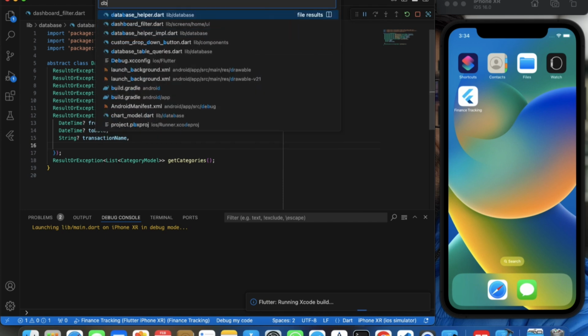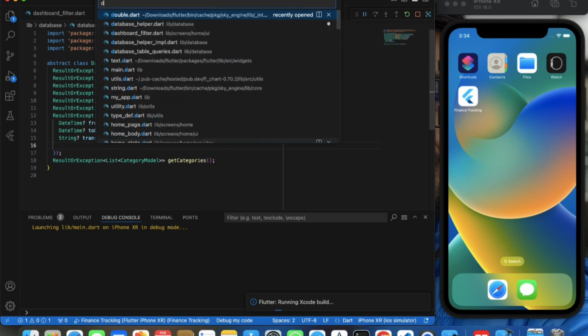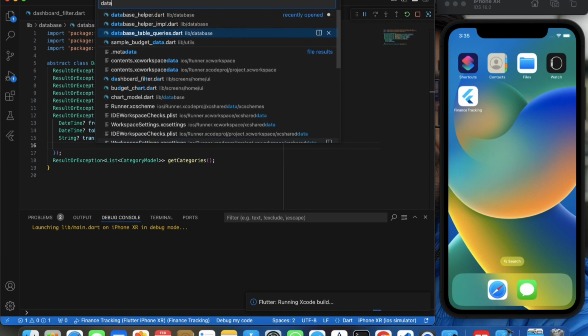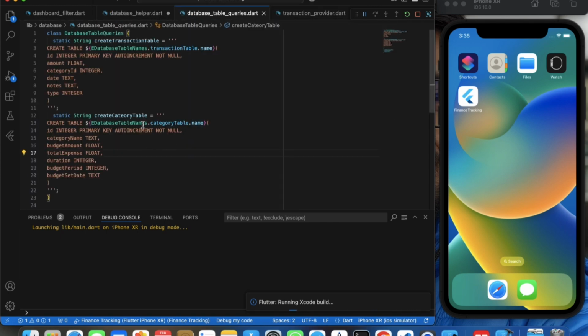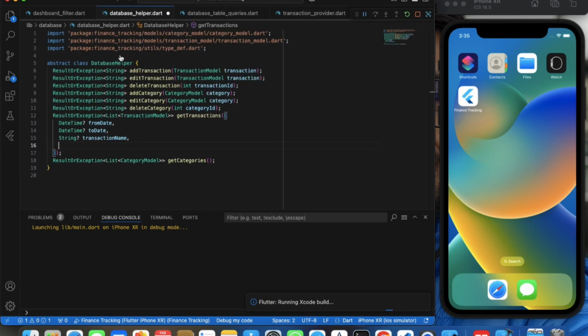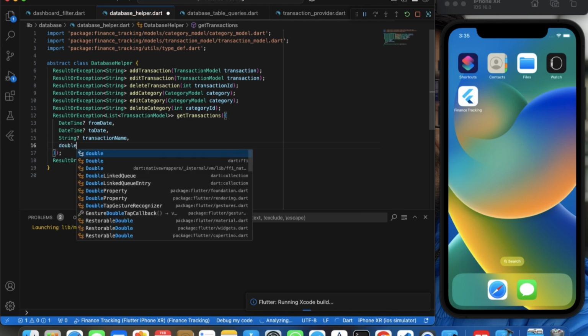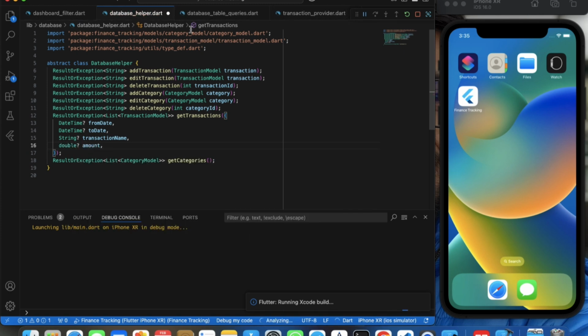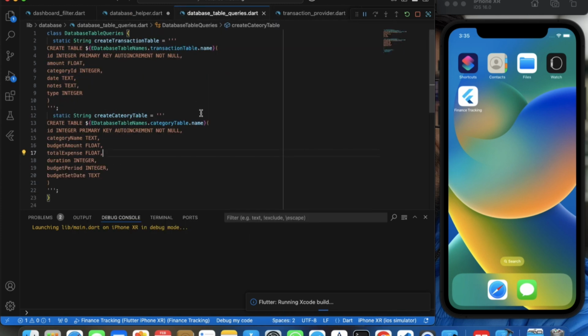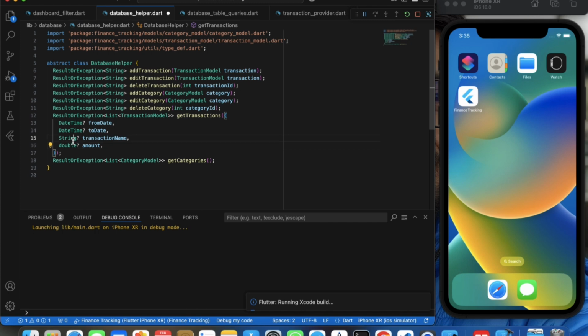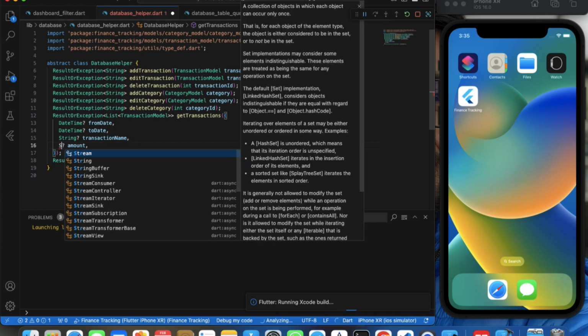Database table queries. We have amount, yeah, double of amount, or we can pass it as a string also. There is no issue with that.